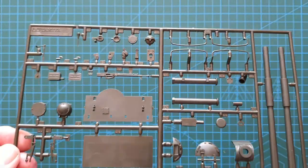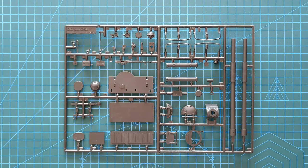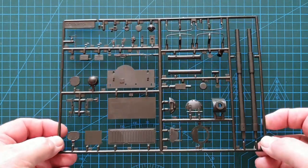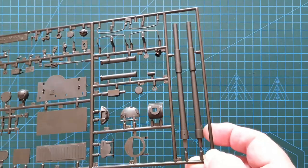Okay, so fairly simple build, as I keep saying. All right, this would be a really good build for a beginner, all right? Nice and easy. So that's the main gun.